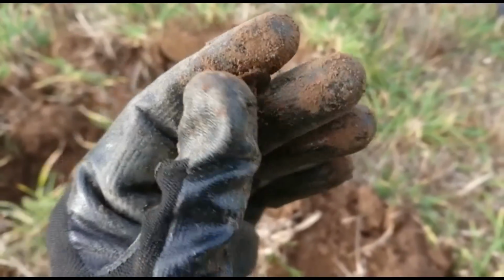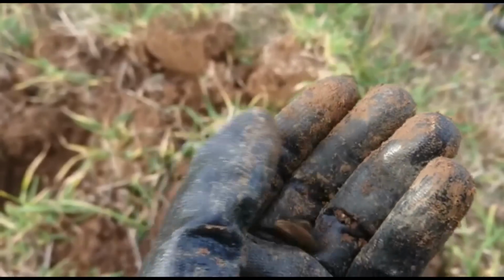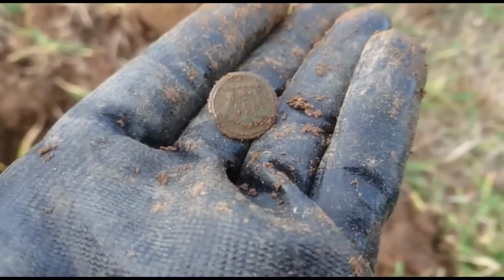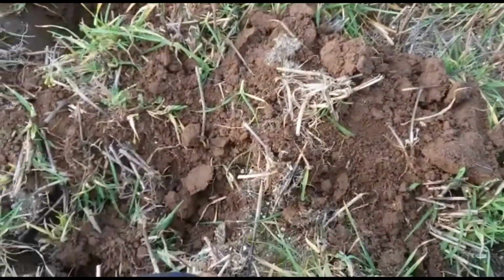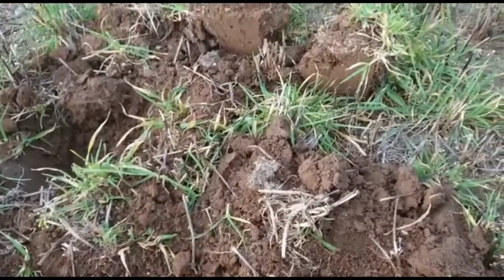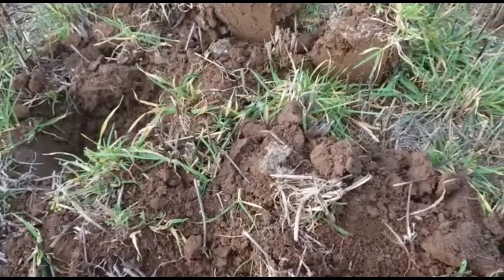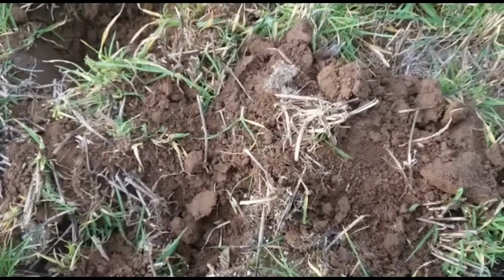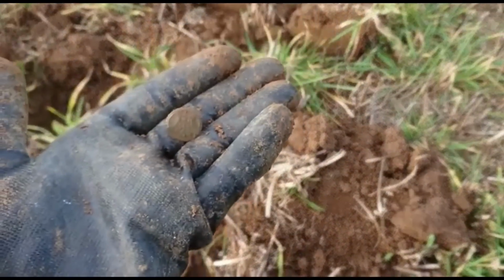So I found a little button. It's got a bit of fancy on the front actually. Don't know if you can see. Tiny bit of fancy. Look at the holes, guys. Oh, God, I make a mess of this. I mean, I thought it was there, but it was there. So, anyway, I don't know how I managed that one. But I found it.